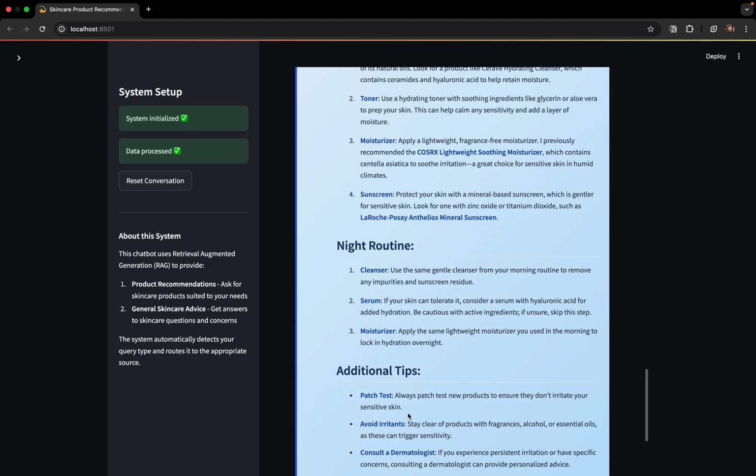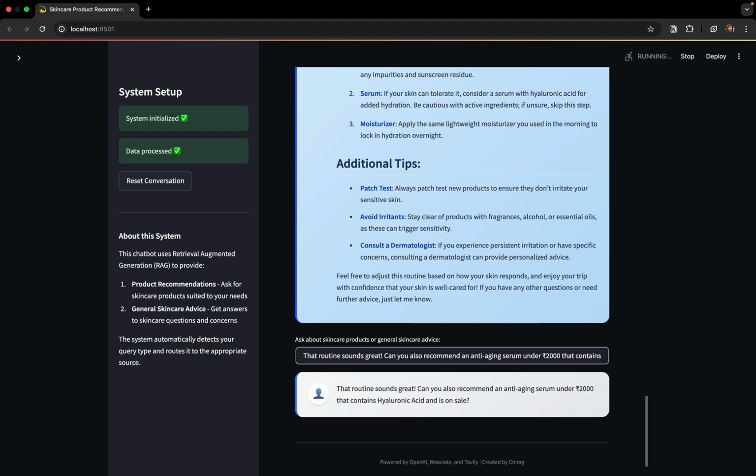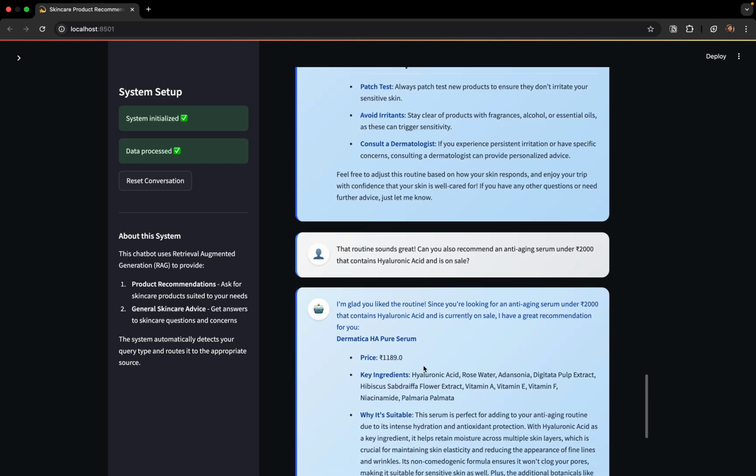Now let us take one more example where there is some sort of constraints involved, and it could not directly be searched on the basis of semantic nature. So this is an example where it is asking to recommend a serum which is under 2000 rupees and contains hyaluronic acid.